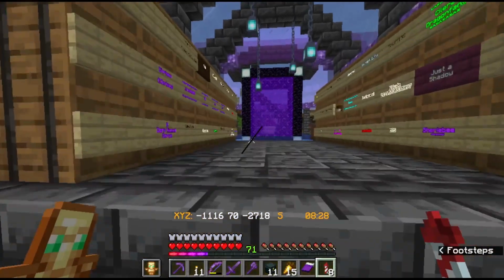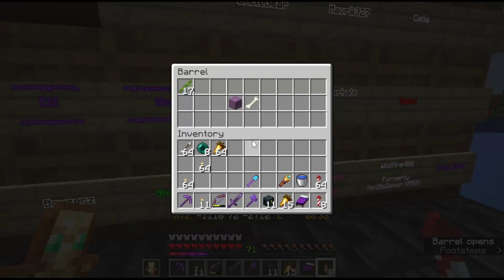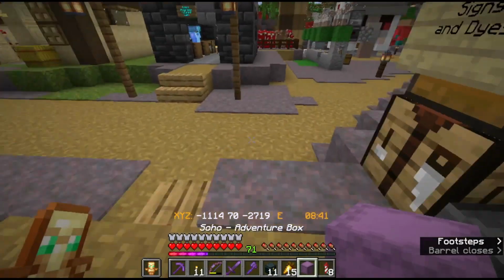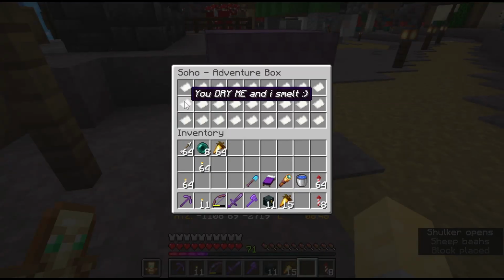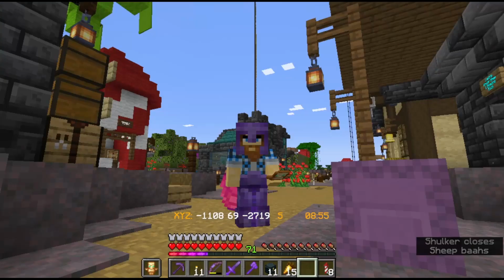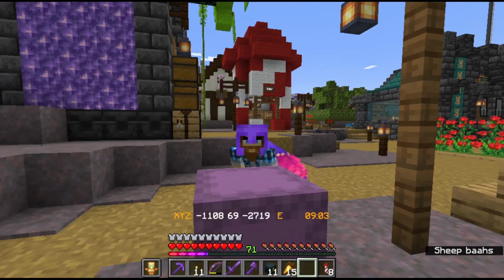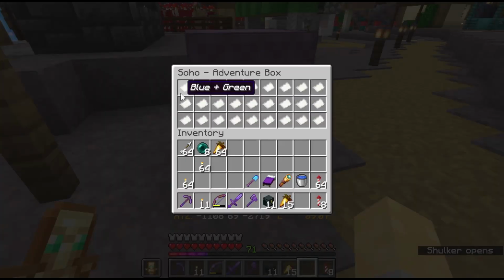In today's episode, we are going to work on our adventure box that Jevin put together for us. Right here, all right, Soho's adventure box. Let's take a look here. Jevin put together a little bit of a game for us here on the server where he created all sorts of clues on items that we needed to find. And it's not just one of the item. We have to find either an entire stack of that item, or if it doesn't stack, it's just one. So let's take a look and see what we've got here so far.